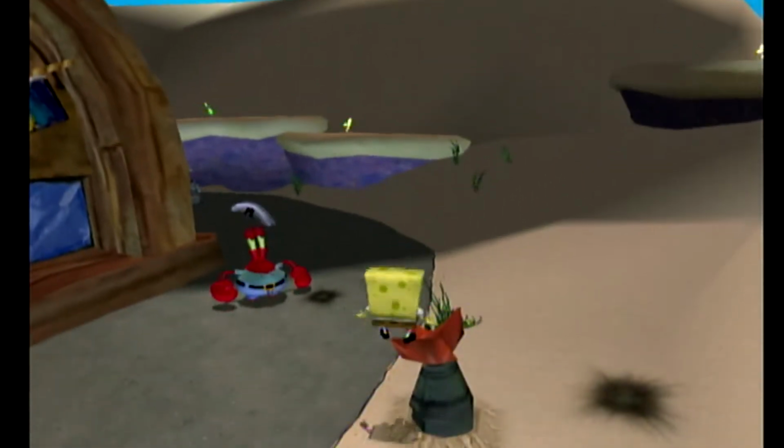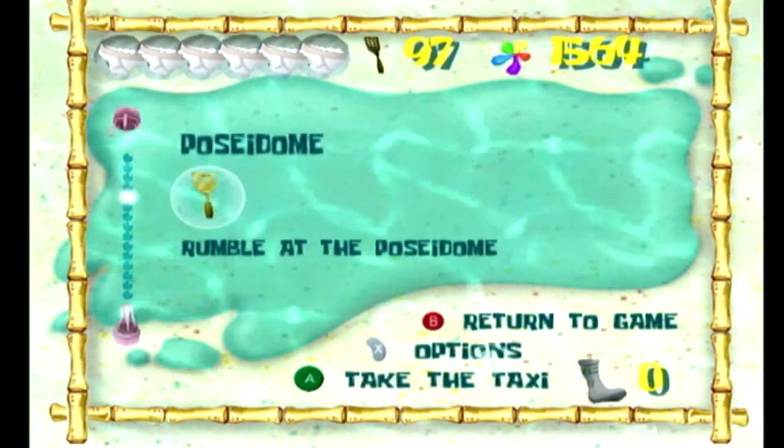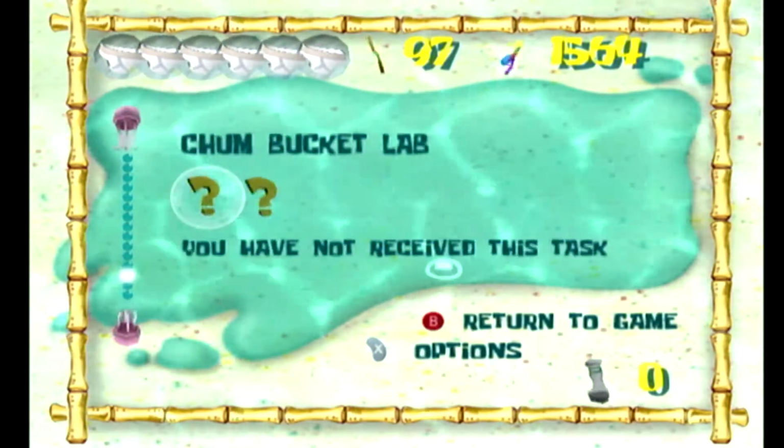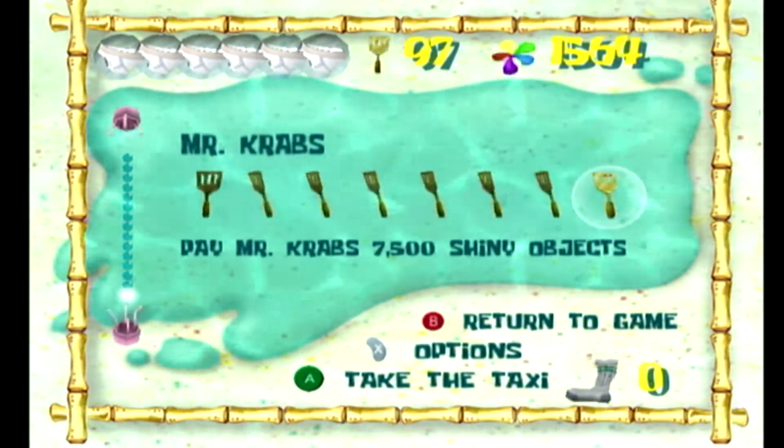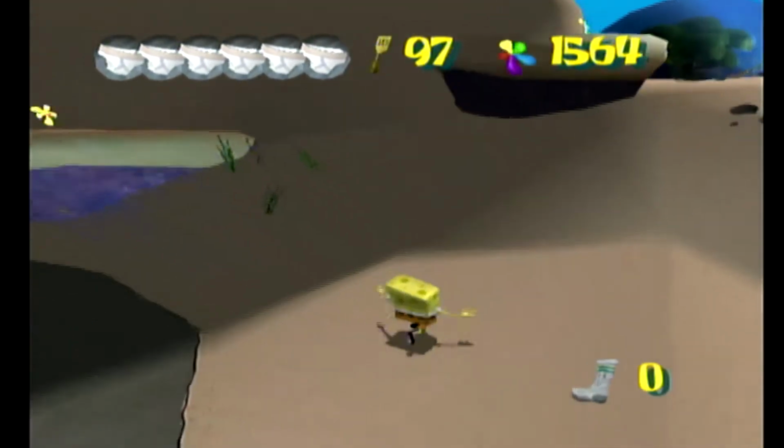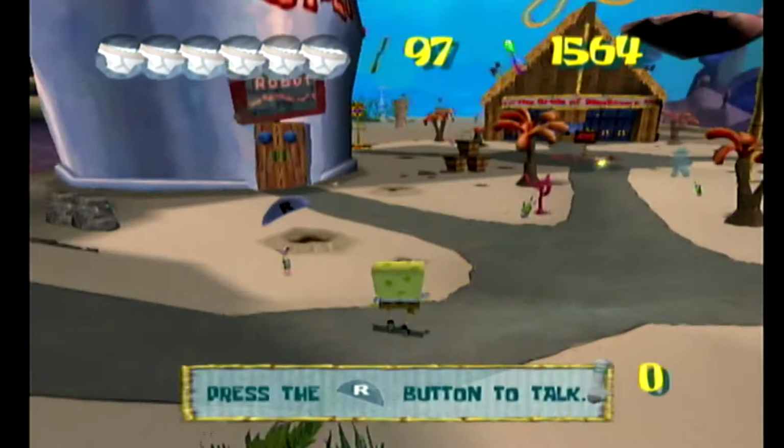I didn't really feel the need to show them because if you look down here, it's literally just give a bunch of shiny objects to Mr. Krabs. Like, look at this. That's literally all it is. So I just grinded up a bunch of shiny objects off camera and got all the golden spatulas.